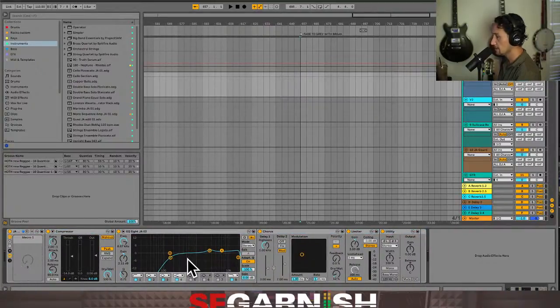I have a compressor, EQ, chorus, limiter, and utility, exact same way. And the EQ rolls off all the lows below 100, and it peaks just around 1200 hertz. So this is a way that you can easily customize your racks and save them into your custom rack section here.